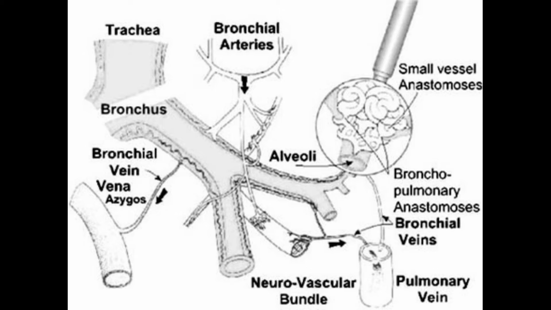Tracheobronchial tree is a tree-like structure that is formed by the divisions of trachea up to the terminal bronchioles. First, the trachea divides into two bronchi, then further into bronchioles. So, the whole tree-like structure that is formed in one lung is known as the tracheobronchial tree. And bronchial arteries follow this tracheobronchial tree up to the terminal bronchioles and then form a bronchial plexus in the connective tissue along the length of airways.